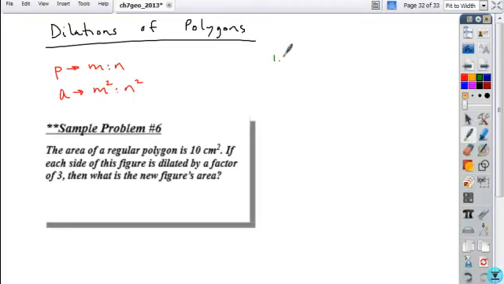As I go through this, I'm going to list out the directions for approaching this type of problem. So the first step in finding the answer is to identify what is the given ratio. Are you given the parts or are you given the areas? On this problem, we're told that we're dilating each side. So is a side a one-dimensional part or a two-dimensional area?